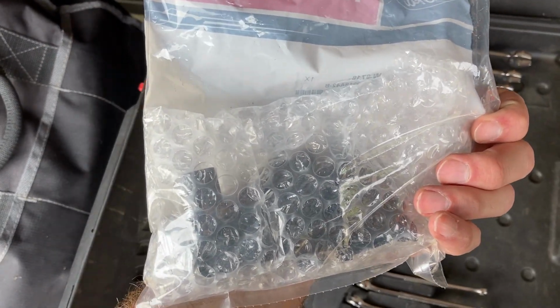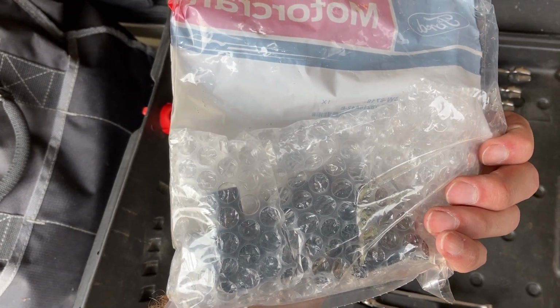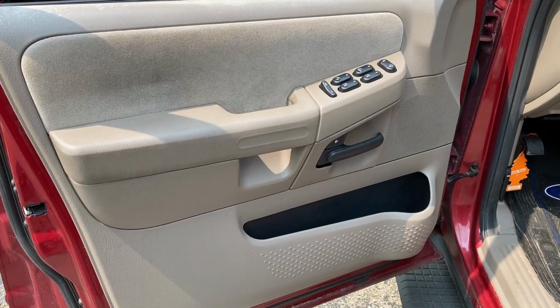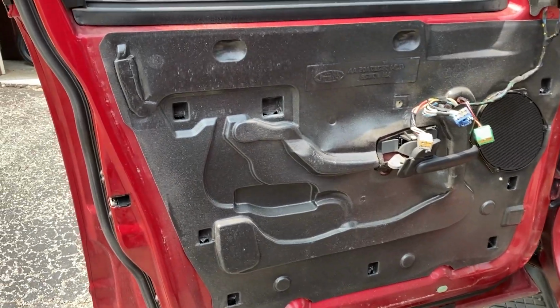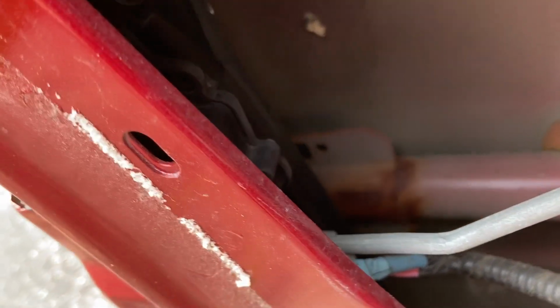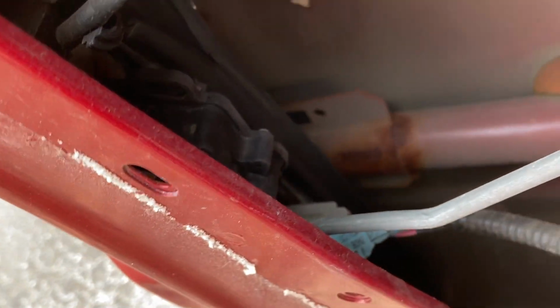So, got to take the interior door panel out, which is a pain on a lot of vehicles, but on the Ford, it's not too bad. I'll show you what it looks like after you take the panel off. Before, after. And I got to peel back about half of this insulation. There we go. And this is not a how-to. This is basically what I'm working on today. So I got to pull this whole assembly out. It's bolted in there. Replace some parts.